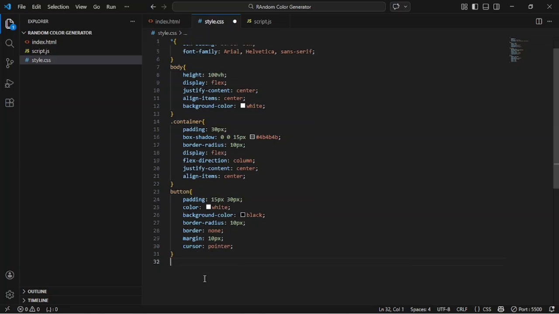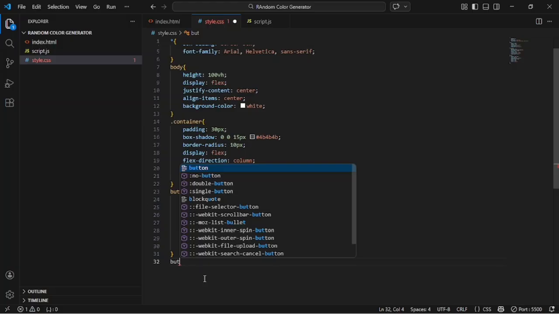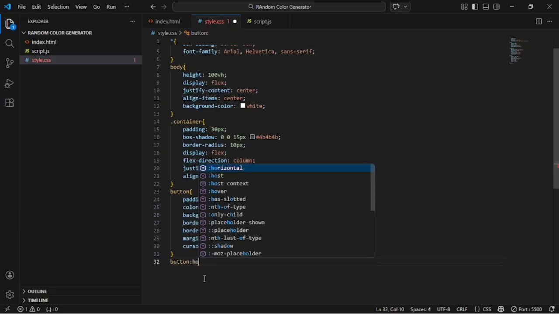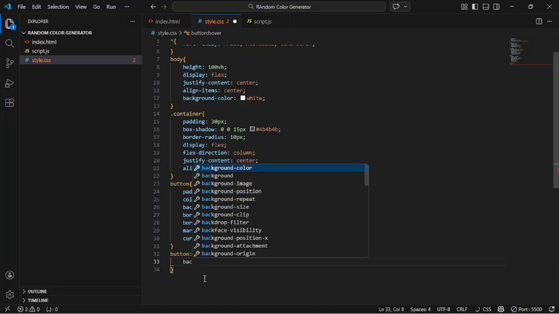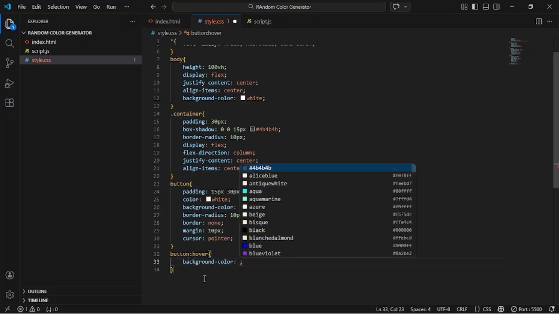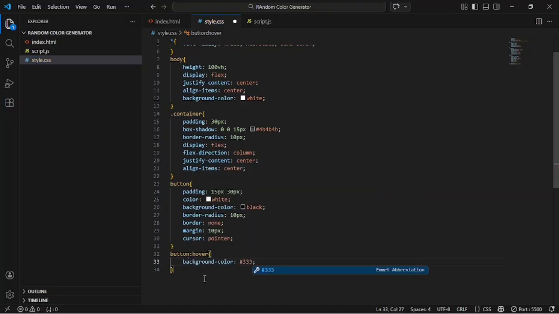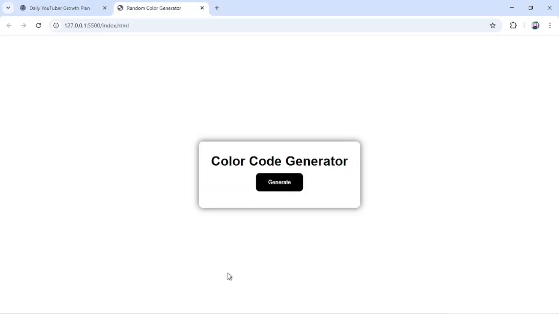So let's give it a hover effect. So that will be button hover. So let's give it background color of, so as you can see.